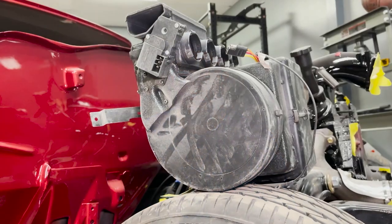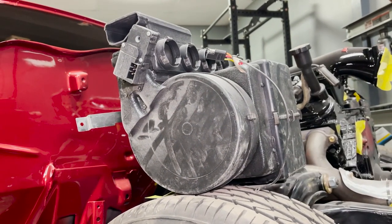There are a lot of parts, for instance for the 71 through 76 Caprice, that they don't make, so we have to hand fabricate them. That's the benefit of having a shop with employees who have the skill set to hand fabricate pieces or make things fit when they technically don't fit. To me, that's the whole art of building cars.